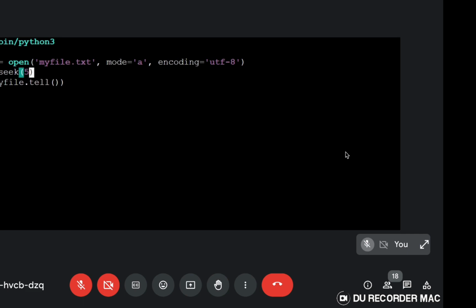If I do comma, the second one is whence, that's what they call it. That's where you want it to move. Do you want it to move forward 5 characters, or move backward 5 characters, starting from the end of the file 5 characters backwards, or do you want it to start at the beginning of the file 5 characters forward?